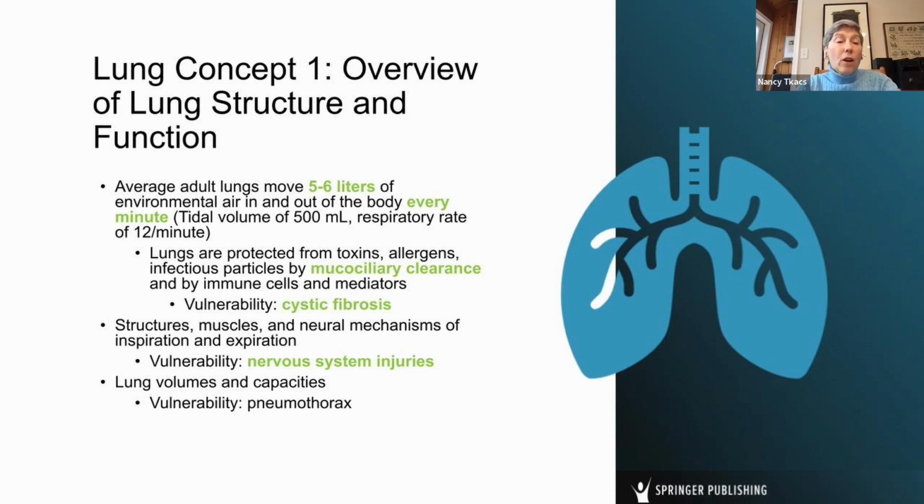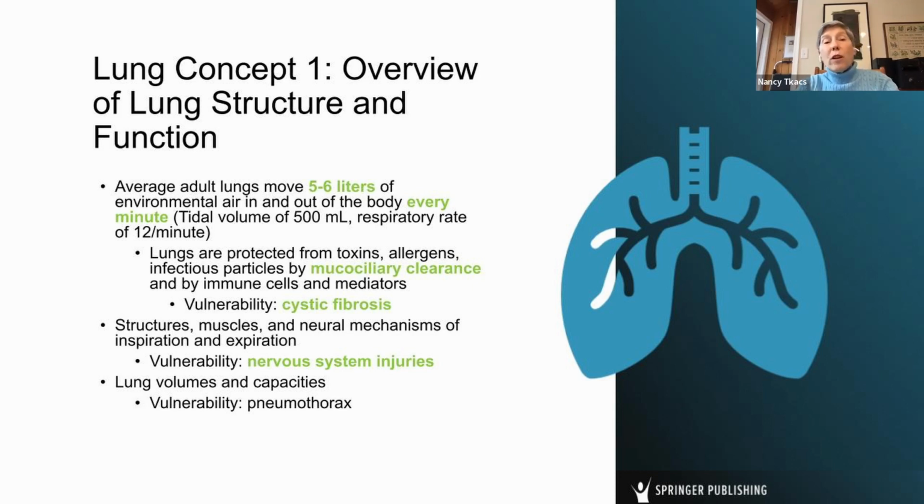So you have those neural mechanisms, and the vulnerability of that is if you have nervous system injuries, if you have a high spinal cord injury that disrupts the connection between the medullary respiratory centers and the phrenic motor nucleus, which is found in the cervical spinal cord, levels C3 to C5. Also, vulnerability to opioid overdoses, which suppress respiration through their action on the brainstem respiratory centers.